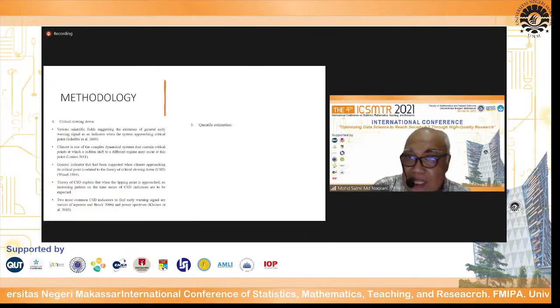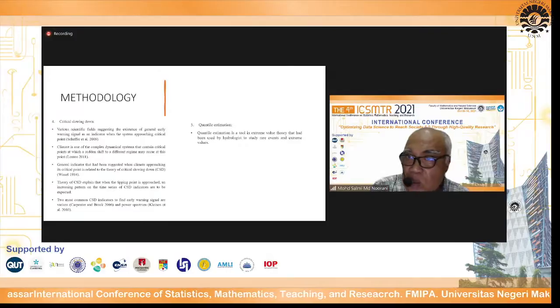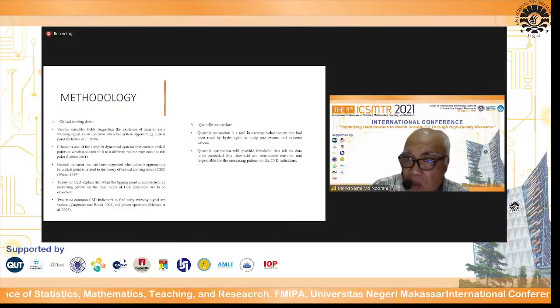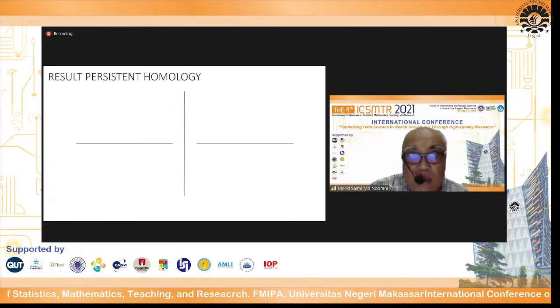And the next thing is to use quantile estimation, which is a standard tool in extreme value statistics, right? To detect the days when the change in the behavior of the variance and power spectrum occurs, right? So to detect rare events, in other words. So let me go quickly.